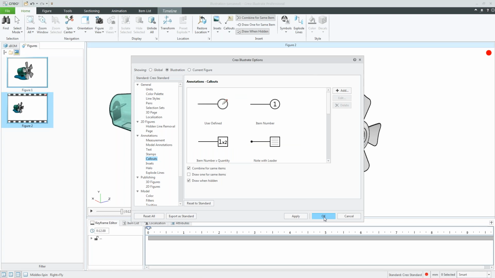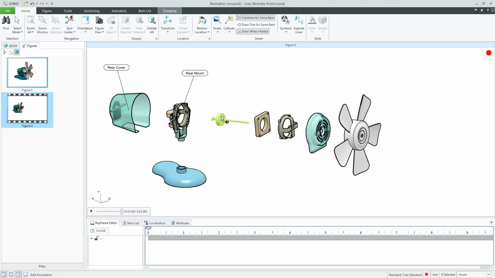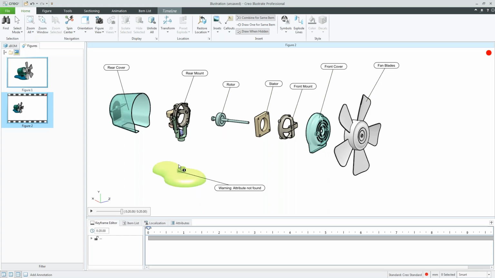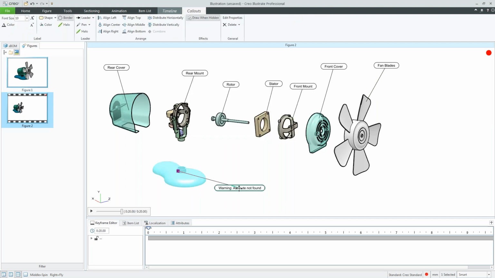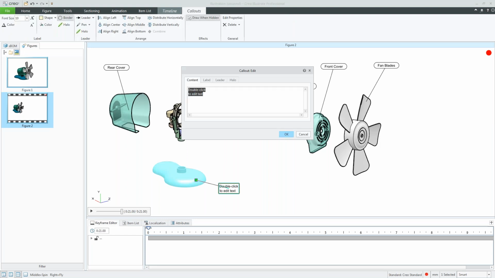But in this case, I'm going to edit my callout. So now I'm showing the actual name of the part. That was the description. That is really easy for the end user. So I'm just going to create some of these. This one I didn't enter a description value, so that's okay. There is no attribute found. So if that doesn't exist, I'm just going to do a general note and enter it myself. Sometimes data could be missing, so I'll call it fan base.